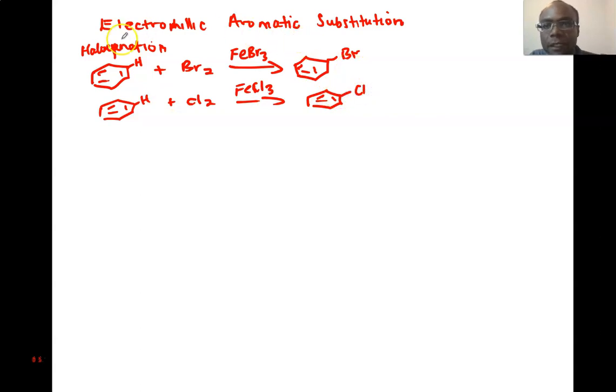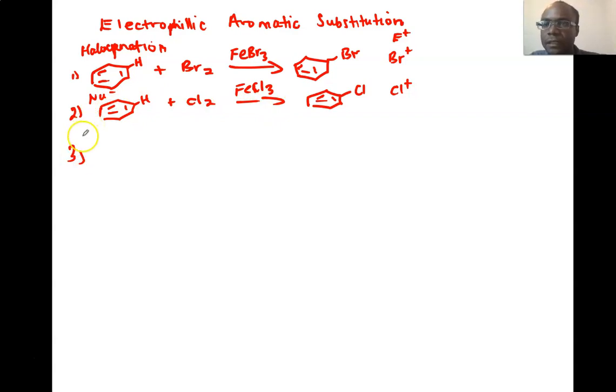So remember, we say this is electrophilic aromatic substitution. This is an aromatic ring. This will give you the electrophile. You're substituting a hydrogen on the ring. The electrophile in example 1 will be Br plus, because that's what ends up on the ring. The electrophile in example 2 will be Cl plus. So these are the electrophiles, E pluses. They are attacked by the ring, which plays the role of a nucleophile. Nucleophiles will always attack electrophiles.